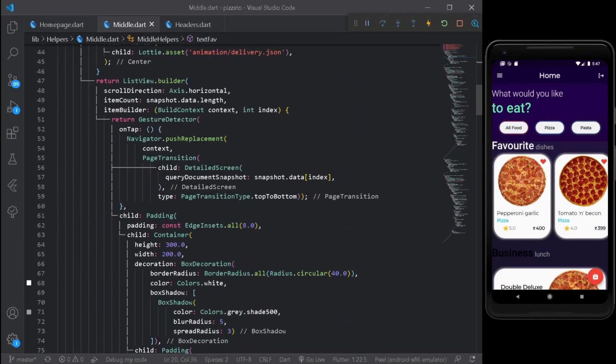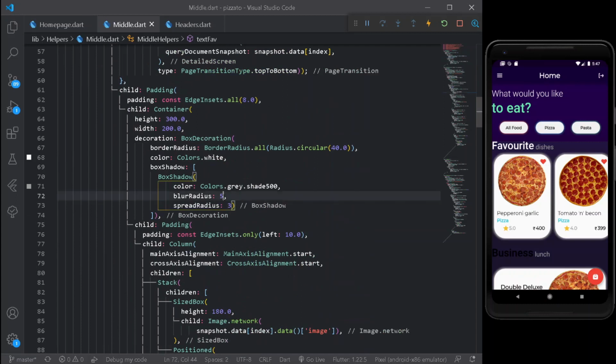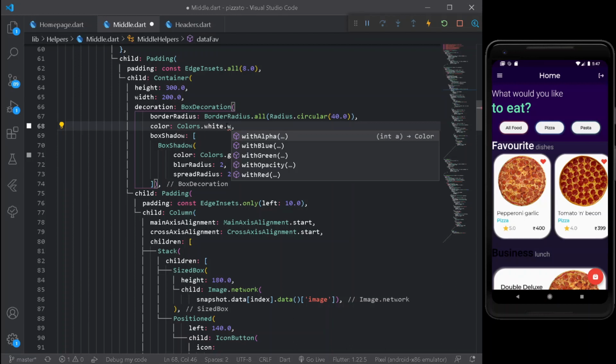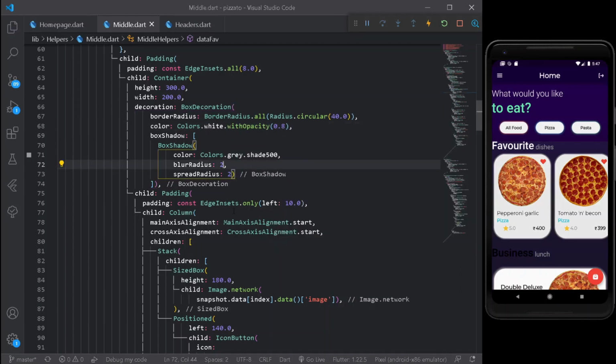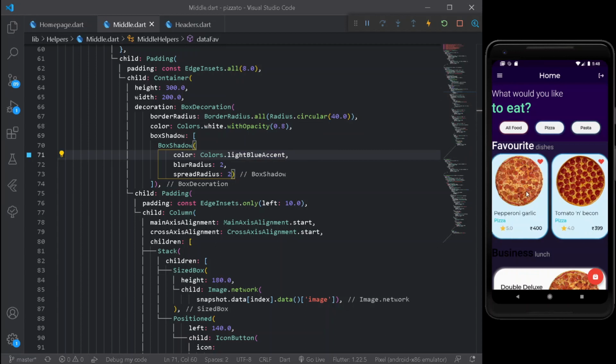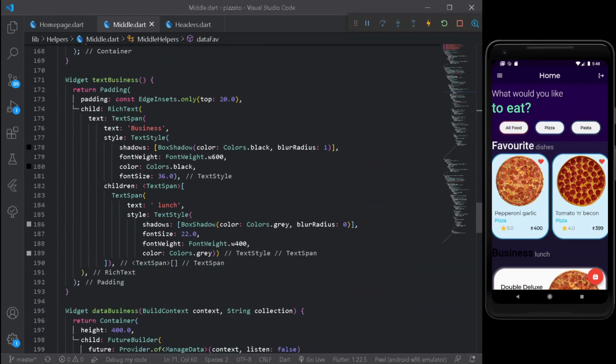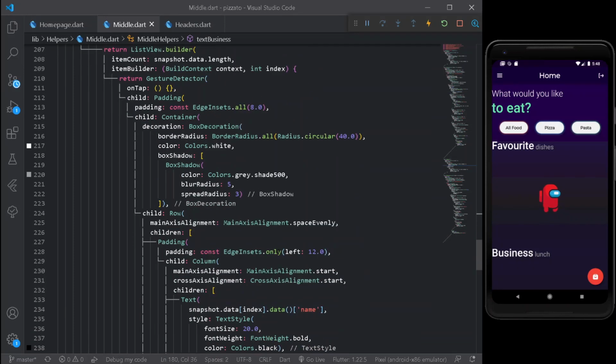Alright, so once the following thing is done, we can simply go under the decoration of our lists, and here let's make it 2. And here instead of having this color, that is a white color, let's have somewhat opacity to our entire color, an opacity of nothing but 0.8. And here under our box shadow, let's have somewhat different shadow to it of light blue accent. Alright, it is looking more cool now. So once we have done changes under our favorite dishes, let's go at the bottom, add a text business and make it of white color. Same attributes as for the entire list one.